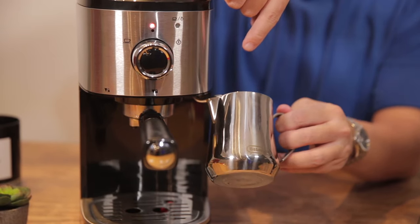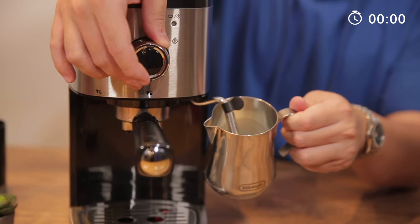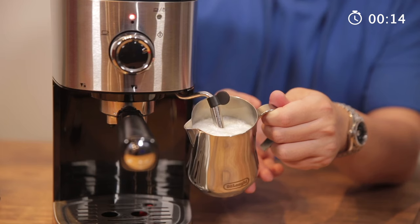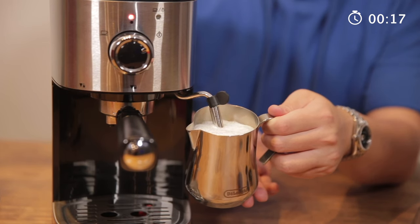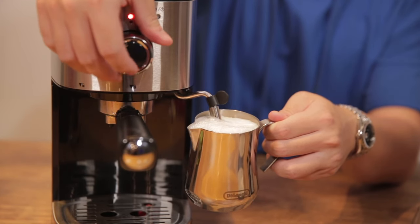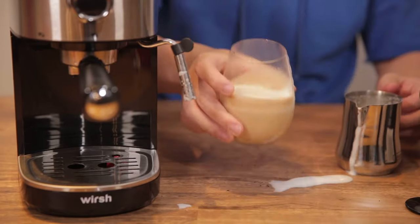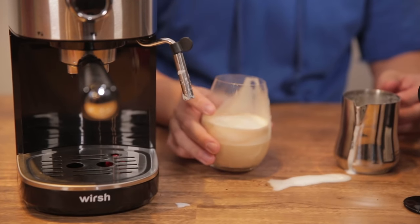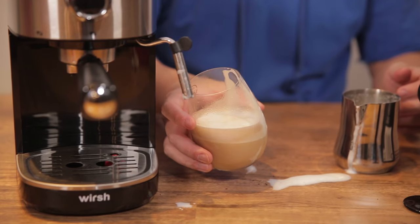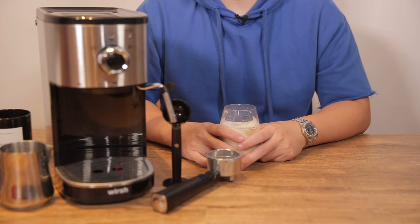Whole milk right here. Make sure the milk is touching the frother — I'll show you like this. Now I'm going to turn it all the way — whoa, hold up, hold up! That's why I told you, don't put too much. But look at this — it's a load of air but it's pretty good. If you can save five dollars from Starbucks or something and make this at home, that's the move.